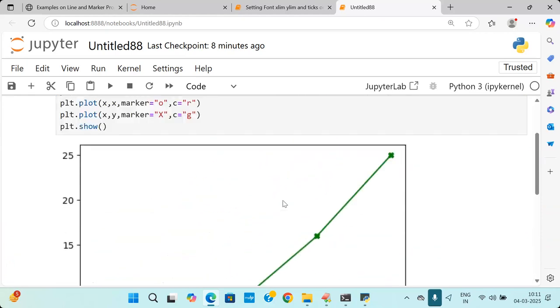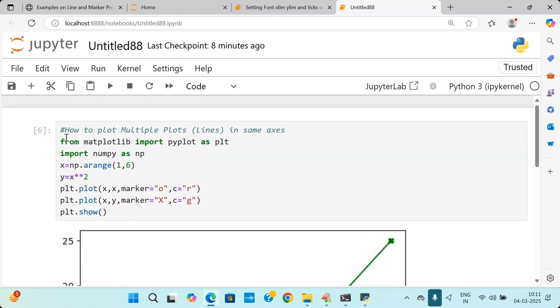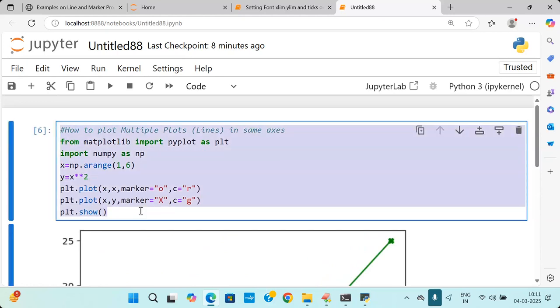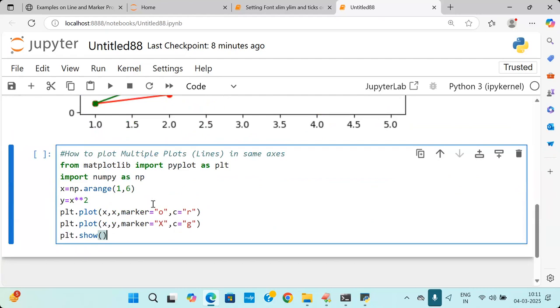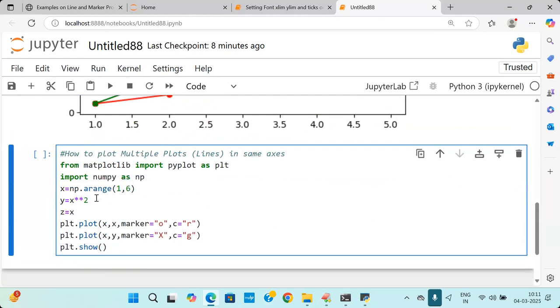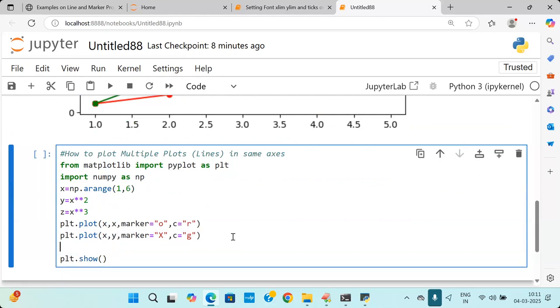Now I want to go for the third value also. How do I go for the third value here? I will take z is equal to x star star 3. plt.plot, here I am going to write x comma z.